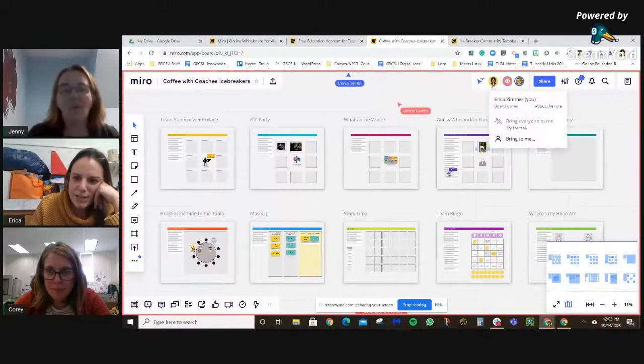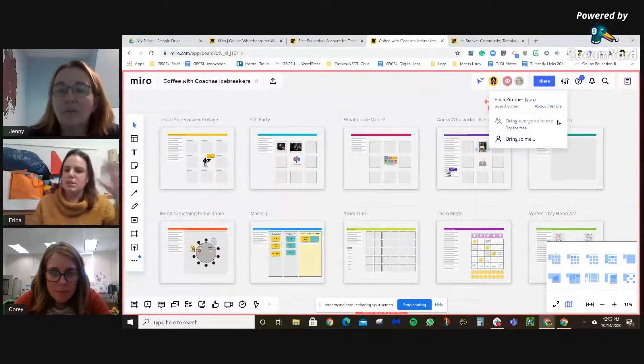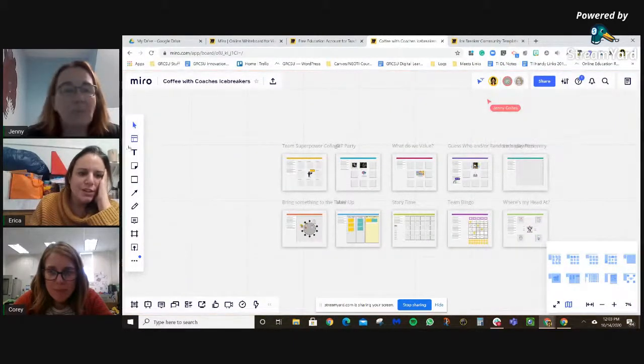And then if I click on myself, there are some options. So in the more upgraded one, you can click this one. It brings everyone to you. So if you have kids dancing all around and you want them to come to you, you bring them to you. And then over here, we have 2 different toolbars.